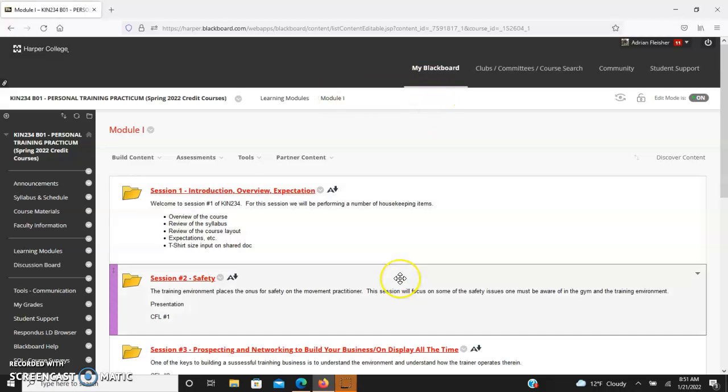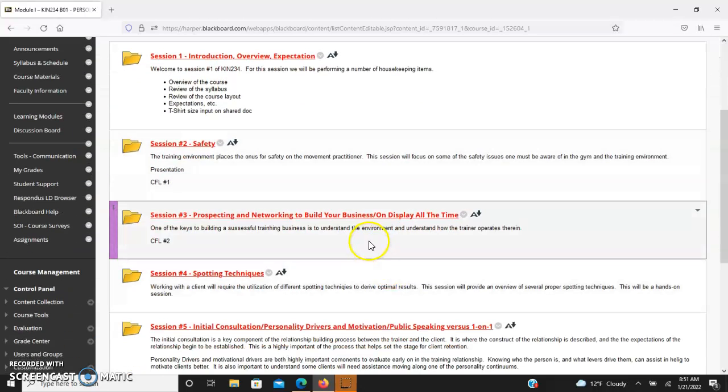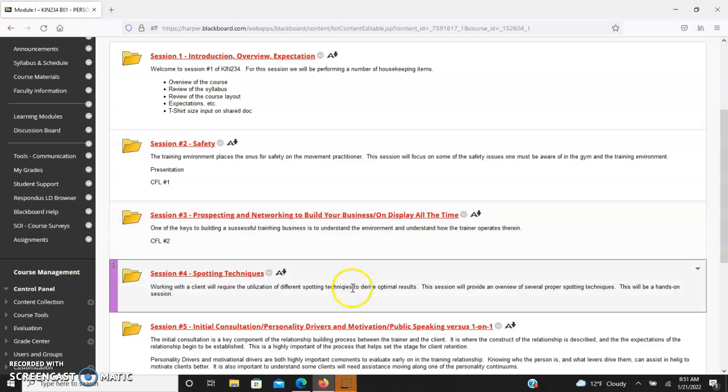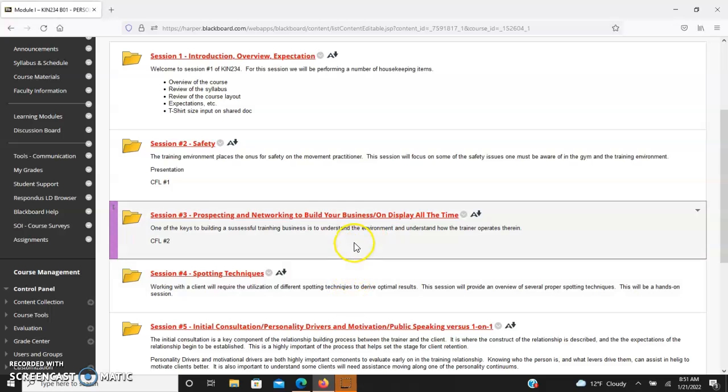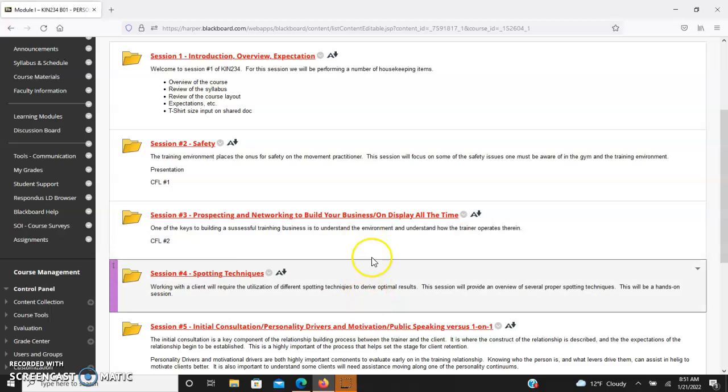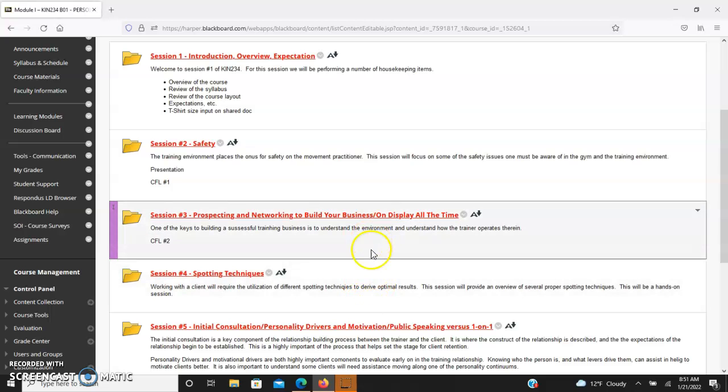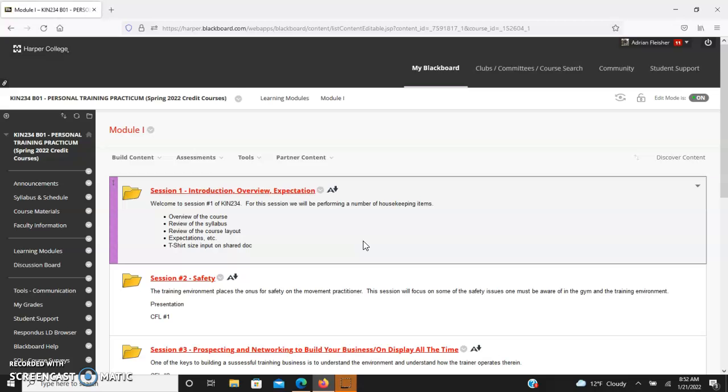So feel free, if you want to, we can jump ahead into next week, which would be session 3 and session 4, and we can start jumping into those. If you want to watch the videos, etc., for session 3, feel free to do so. You can even do the Check for Learning right now if you want. So definitely get yourself ready. We're going to have class on WebEx next week, and I'm looking forward to seeing all of you guys.